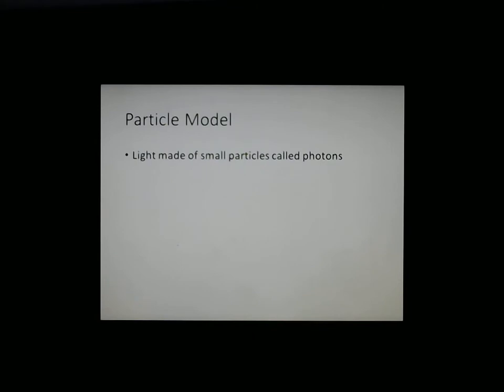But then we got to the 1900s, and we started understanding atomic structure better, and Bohr did a lot of work on that, and then Einstein came along with his photoelectric effect, and waves couldn't do it, okay? Because a wave has a continuous sort of nature, and these two things were very particle-like. Okay, and we'll talk about these later on when we get to the actual quantum mechanics of this topic. But for now, what we need to know is that there are a couple of things that the wave model can't explain. Here are two examples: atomic energy levels and the photoelectric effect. And so they brought back particles. They brought back light as a particle.